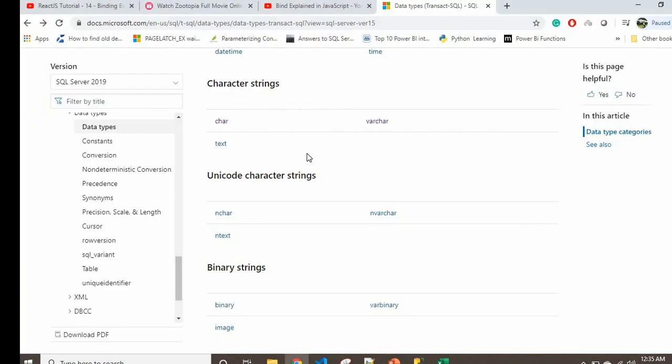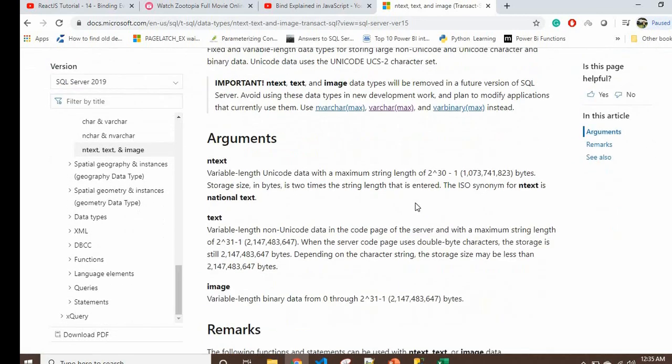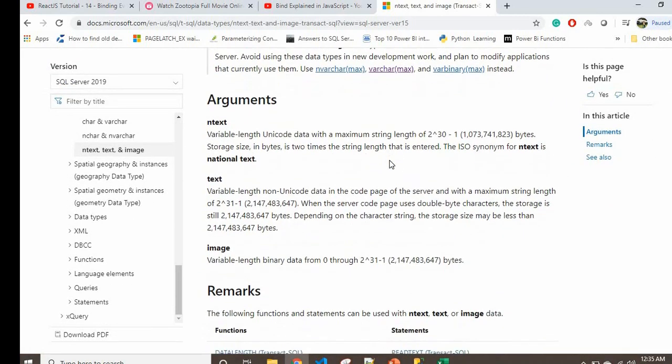Okay, so in text, let me open it, guys, so we can see what exactly text and ntext are. When you have a text type, it is also a string, and it will store your string data only, but the difference is the bytes, the size.